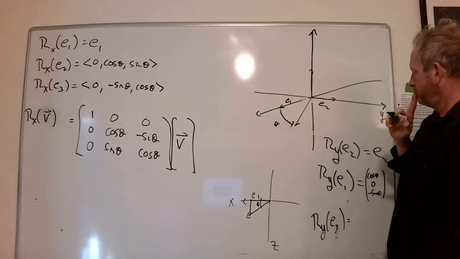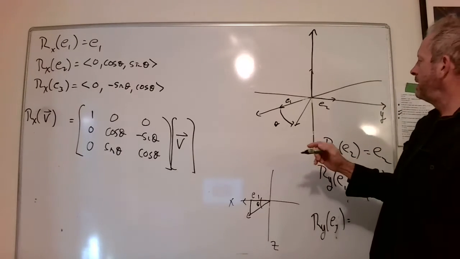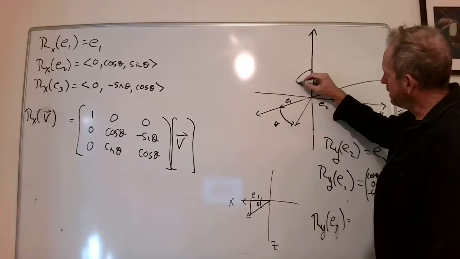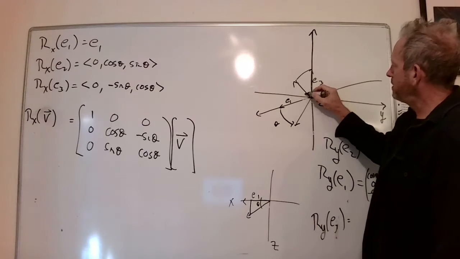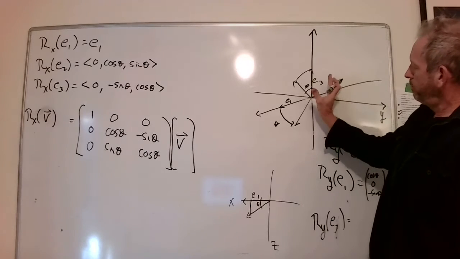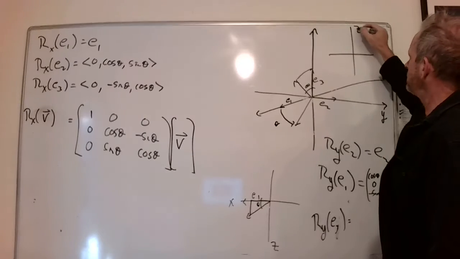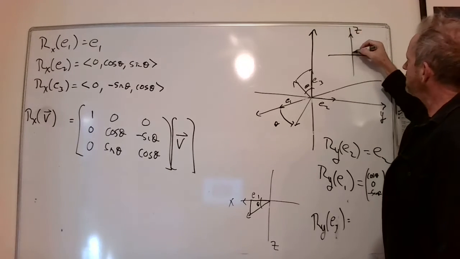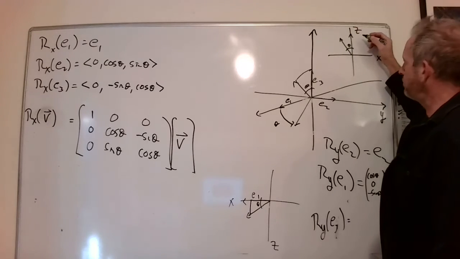I just want to make sure when I did the x-axis a minute ago that I did a similar thing. Yeah, we did. Okay. So this would come down here to look like this. There's e sub 3. It rotates like that. There's theta. If I produce a different drawing to take a look at that right there, what would the drawing look like? There's z. There's x. There's e sub 3. There's that vector after its transformation.